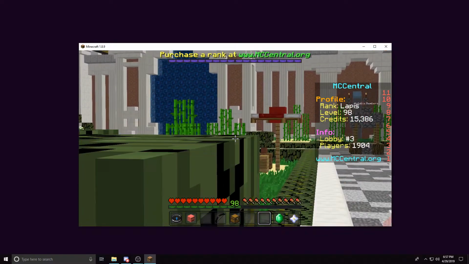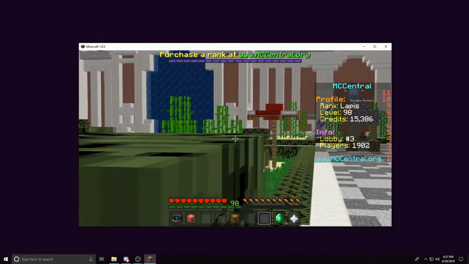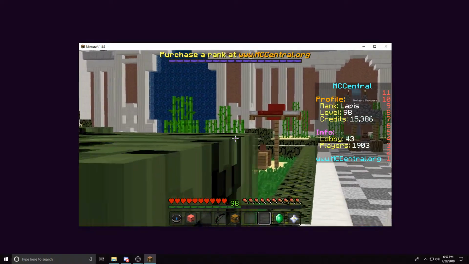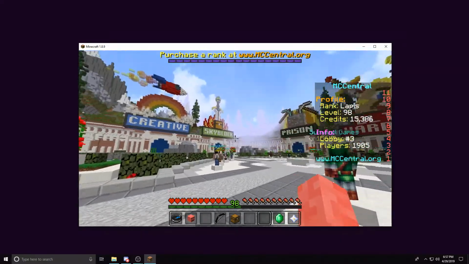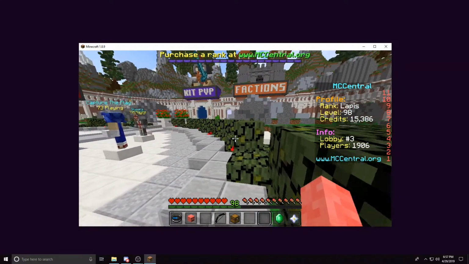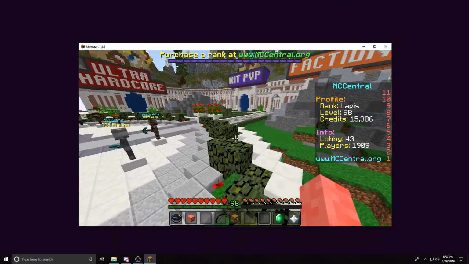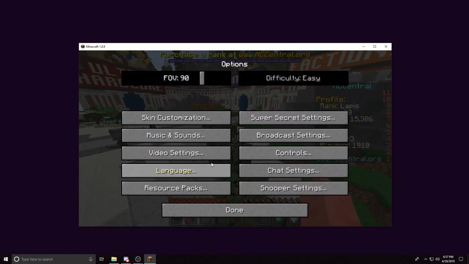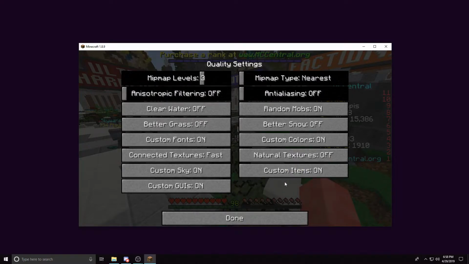Instead of like this, it's going to look cleaner, but you're probably already playing a game where it's not really important, unless you're trying to make your game really high quality, looking like real life, which is pretty hard to pull off with Minecraft. Then you don't need to be having that on. So what I'm going to do now is go back to video settings, and we're going to go back to quality, and we're just going to keep going and going.